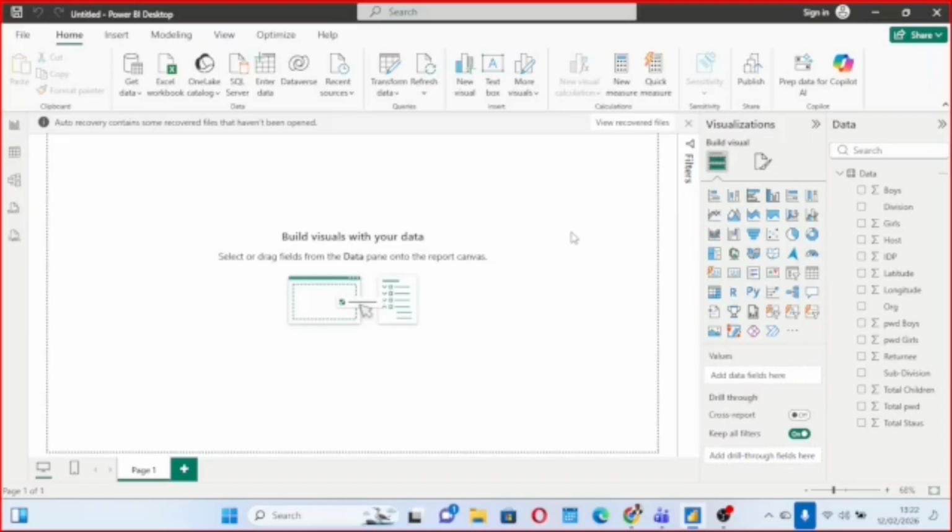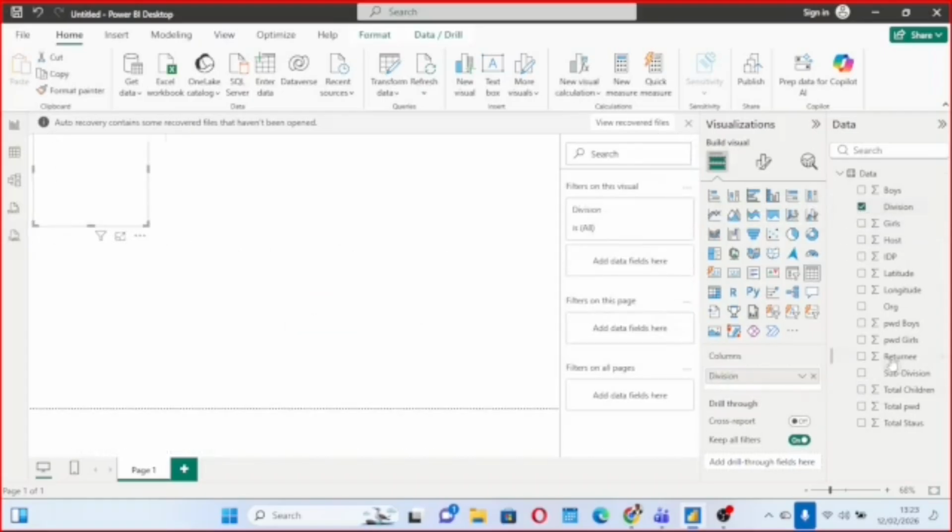So in essence, all the corn is useful. All this data is useful, but it's not useful in a particular context, based on maybe questions that they are asking you from management, or from funders. Let's see what this means. If I go into my data pane here, and let's say I want to check my data divisions, I want to see what is happening in divisions and total children, for instance.